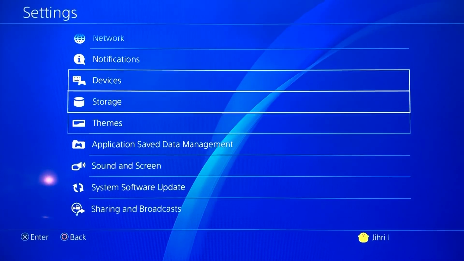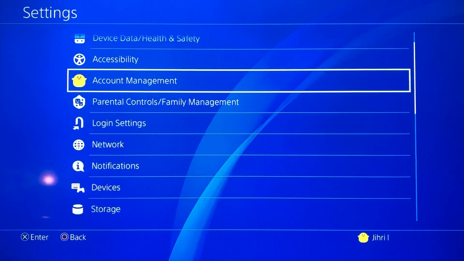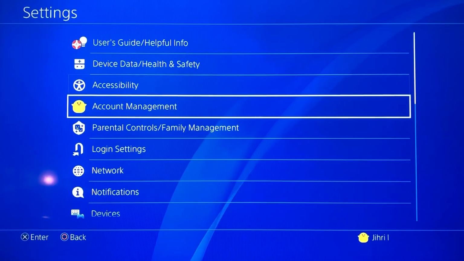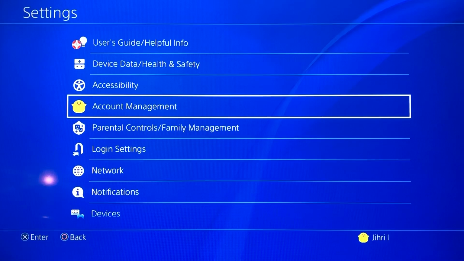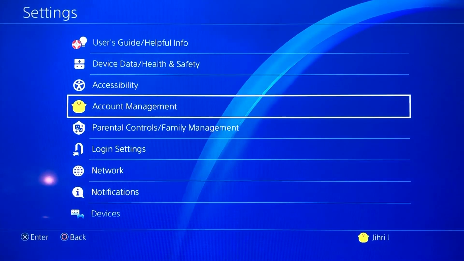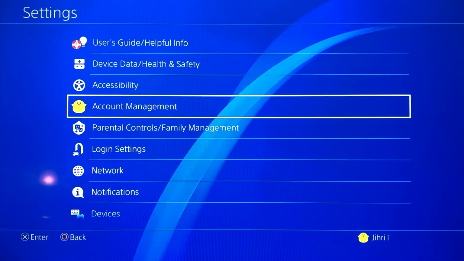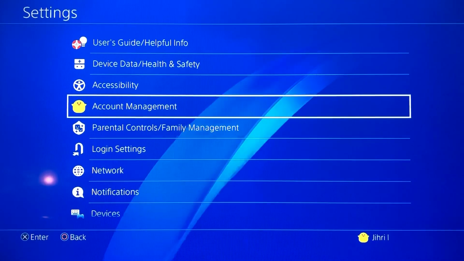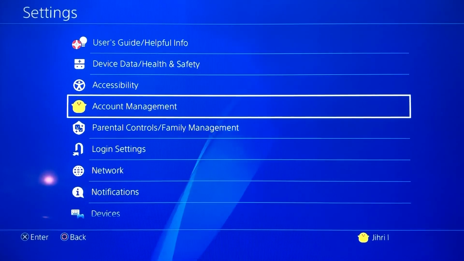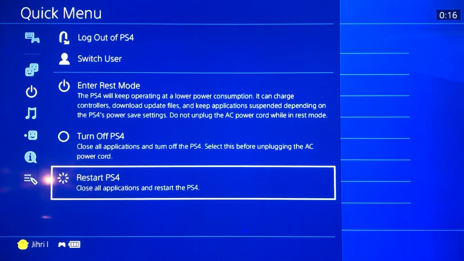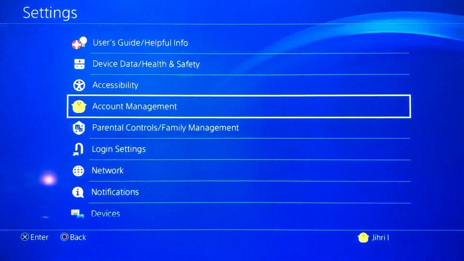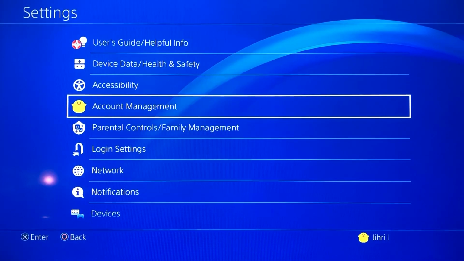And guys, one of the last ways you can fix it is by just resetting your router. What you need to do is go to your modem or router, however you want to call it, and just reset it. Wait 5 or 10 minutes, close your PS4 off by pressing the PS button, and restart it after 10 minutes, and try to log back in again.